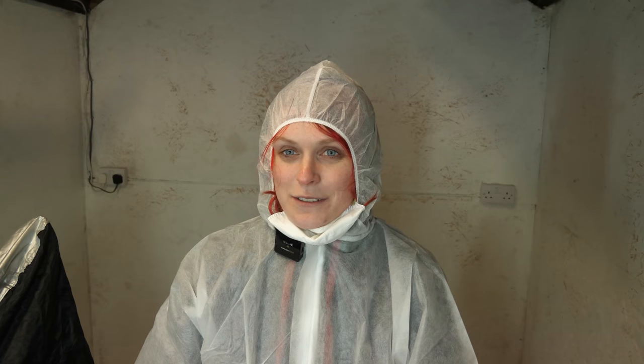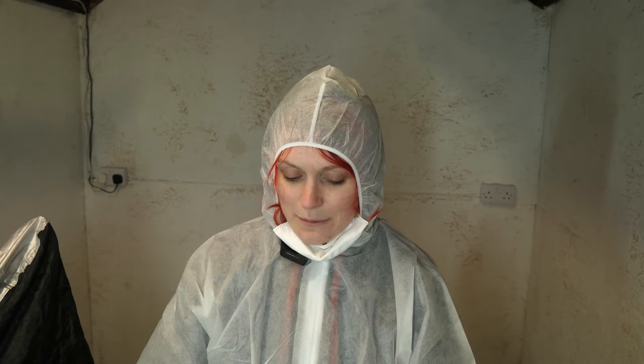When I was looking at paintbrushes for painting the walls, I was also looking at the price of paintbrushes, and they were quite expensive. I was really surprised at how expensive they were. And I sat and thought about it and thought, this isn't probably going to be something I do on the regular, so it doesn't make sense to spend a lot of money on paintbrushes when this is probably going to be the only DIY project I do on YouTube. Unless I do another garage project in the future, but that's not going to be anytime soon. So I didn't really see the point in spending money on paintbrushes.